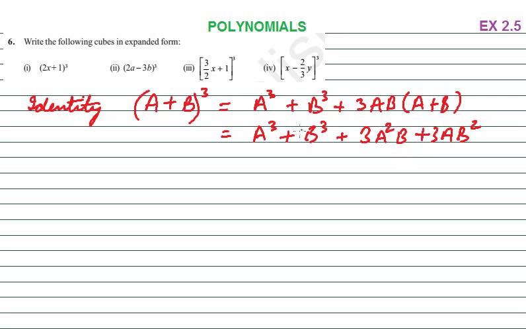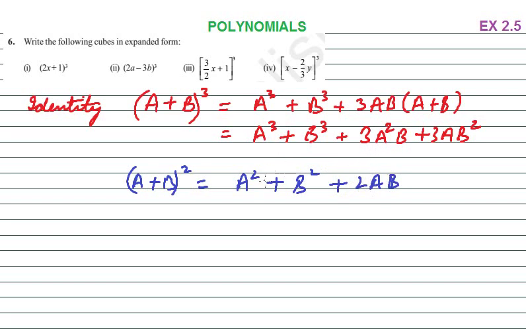Now look at the terms here and let us compare them with the identity we had done earlier, that is a plus b whole square. So it was a square plus b square plus 2ab. Yes, some students might think that they had done a square plus 2ab plus b square. That's okay, because addition is commutative. You can write 2ab in the middle as well as in the outer part also. So there is no difference.